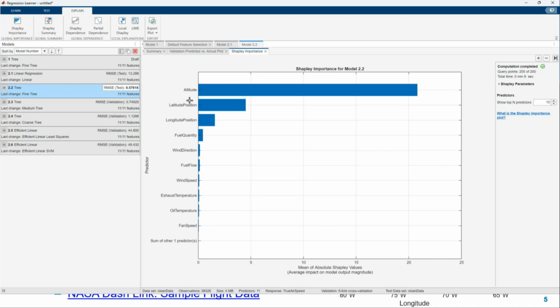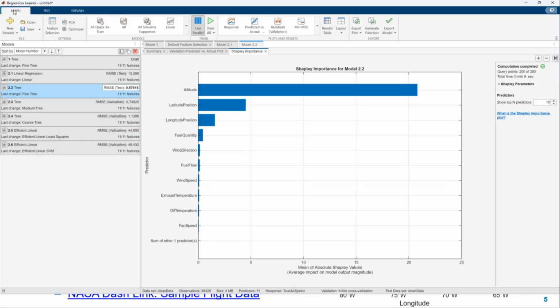And these are different parameters like latitude, longitude, showing how that particular feature is contributing when we are doing this prediction. So this is pretty much giving us a full picture. You can do not only Shapley, there is partial dependence, LIME, and all those things, and you can export those plots and maybe share with your colleagues and with your stakeholders.